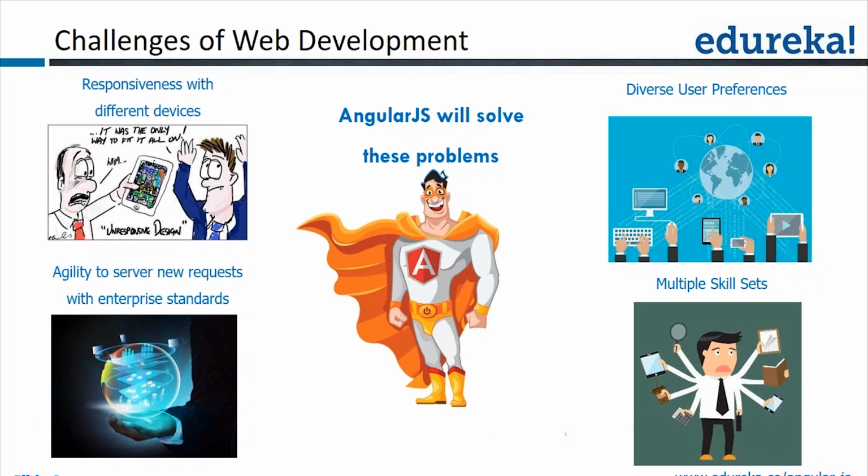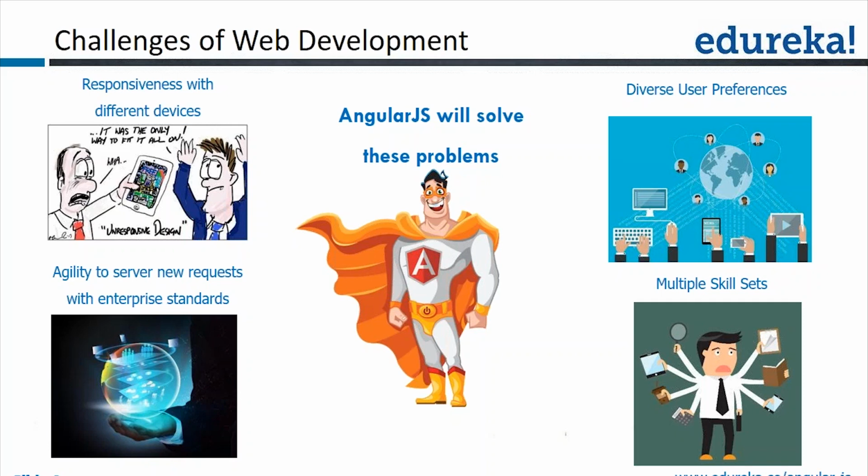The trouble is that whenever we update a small scope in the controller, it will update all the scope variables available in AngularJS. But in React.js, it is not like that. Whenever we update a particular scope, only that particular changed content will be updated. It won't update the whole scope. That will also be done in Angular 2.0.